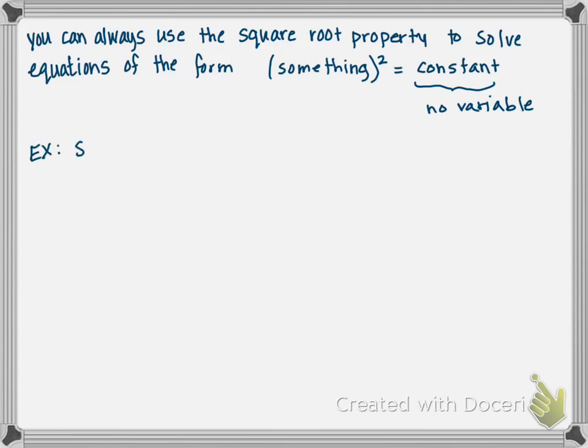For instance, if I want to solve x squared minus 5 equals 0, this is really similar to that x squared minus 9 that we did, but we could factor x squared minus 9 because both terms were perfect squares, right? Here, this is not factorable because 5 isn't a perfect square. And so the only way we can solve this is with the square root property. So we get our x squared on one side, and then take the square root of both sides.